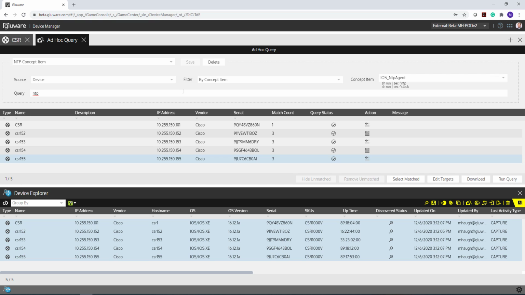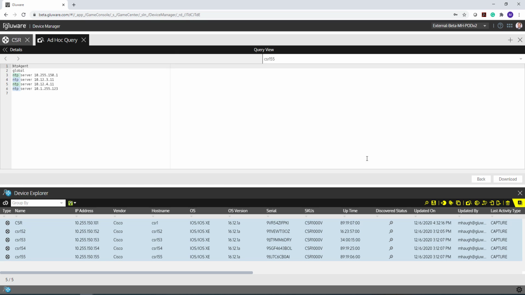So just to compare and contrast how these different operations run, we're going to run this query. So again, I'm doing a device query, so we're executing a command. We're looking at a show run, but looking at a specific section of the config, in this case for NTP, and then looking at the output. So the key difference is you're not searching the whole configuration, you're isolating to a specific part of the config you want to look at.